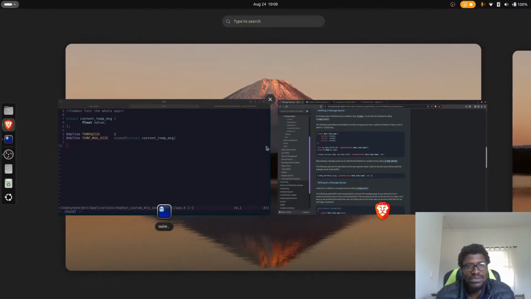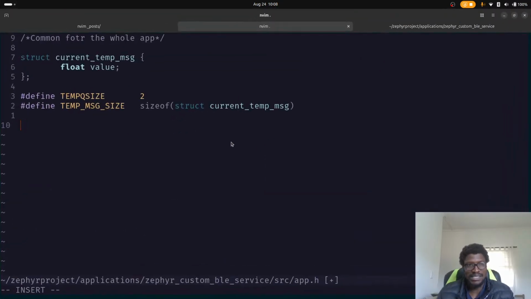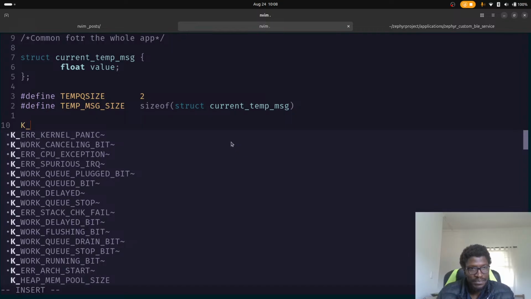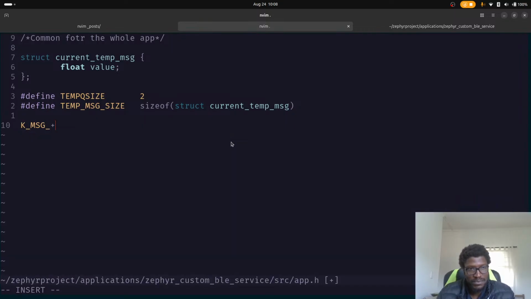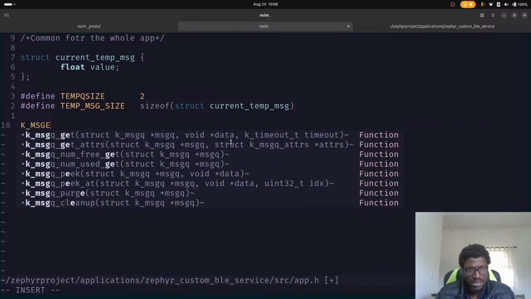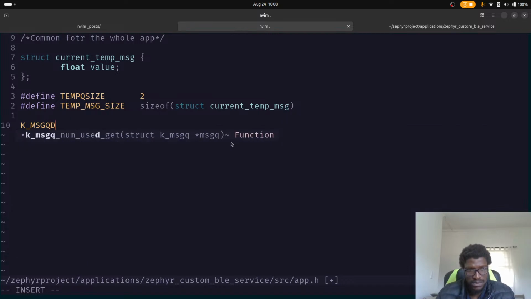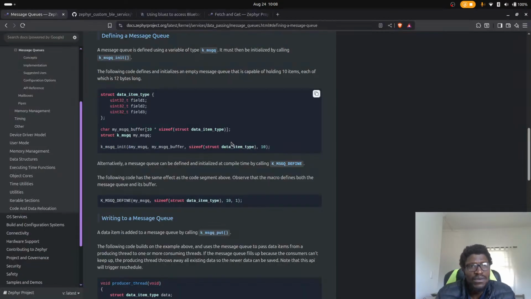So we're using not exactly a work queue, but it basically is, okay, message queue define.